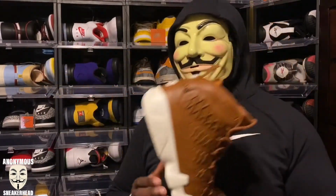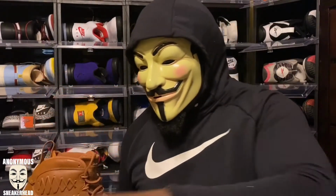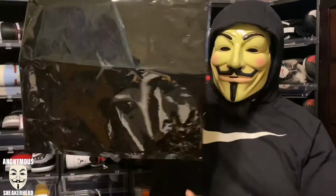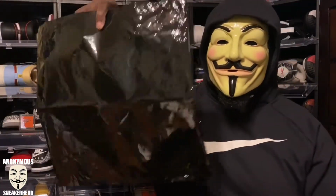But the best part of this to me, and when it came out in 2017, the best or worst part, depending on how you look at it, is that the shoe came in this big black bag when you got it back in 2017. So it was in the box, and then this black bag was inside of the box with the shoes in it, and you didn't know which one you got.